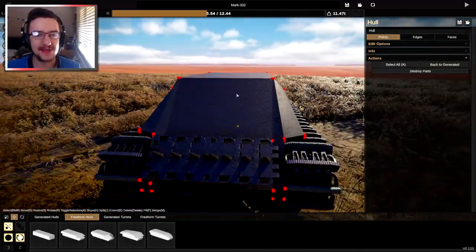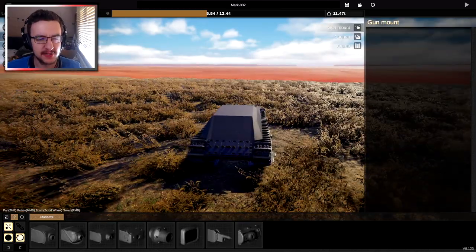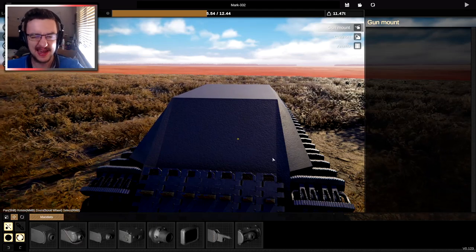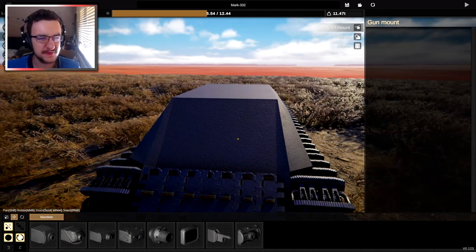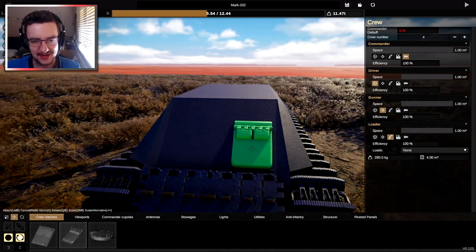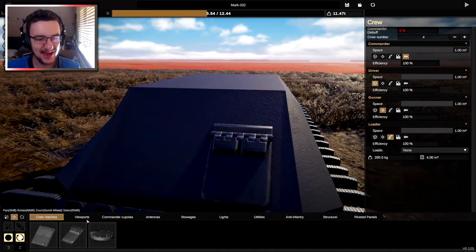Good. All right, so I think we'll do what the Russians did in World War II. We'll actually put the gun off to one side, and then we'll have, like, an entrance way right here for the driver and stuff. So let's go to crew. We'll actually attach one of these on straight away, just literally just like this. That's fine. We'll go to viewports.